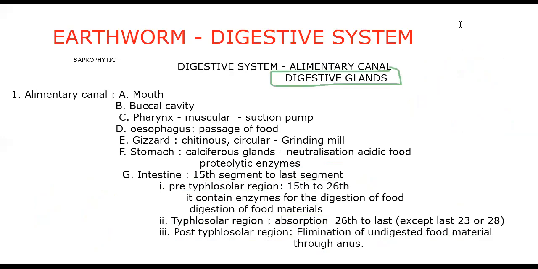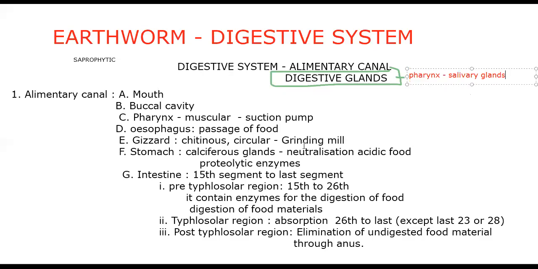Digestive glands. First, the pharynx contains salivary glands. That is a little bit of a speciality in the earthworm. In general, the buccal cavity will have salivary glands as separate glands. Why do I call them inbuilt? In humans or in the next phylum, cockroach, we have separate salivary glands. But here, the salivary gland is found within the pharynx itself. That's their speciality.